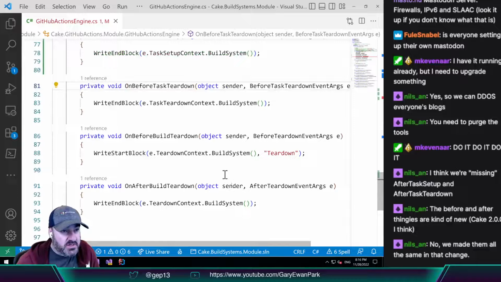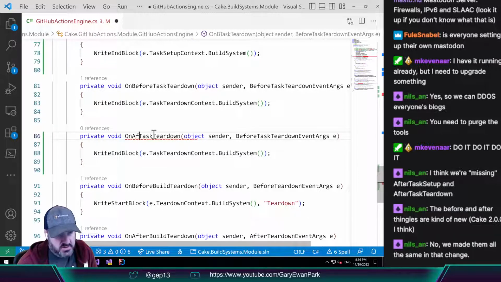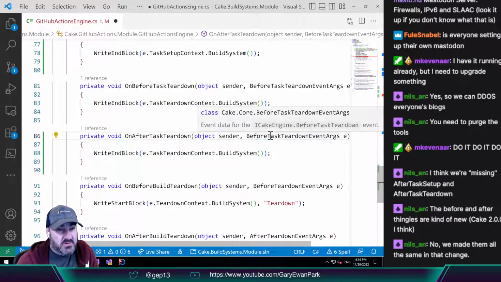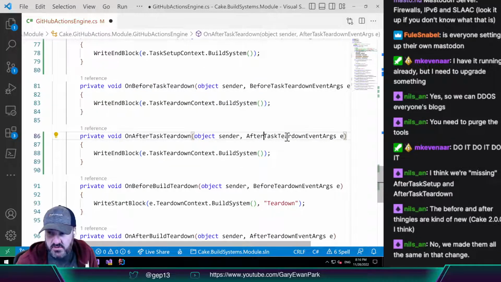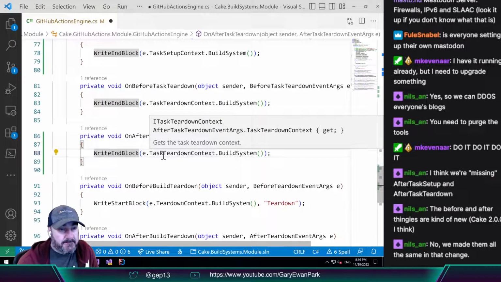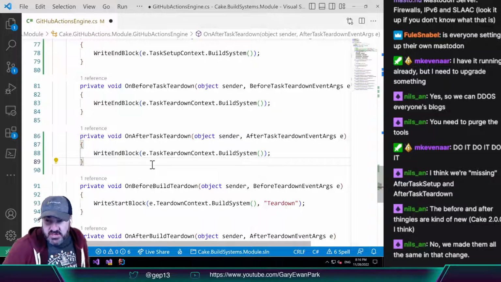So then on here, we've got on after task teardown, after... no, we made them all the same in that change.